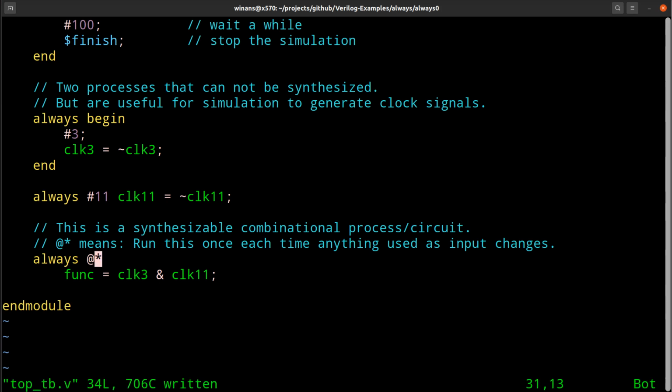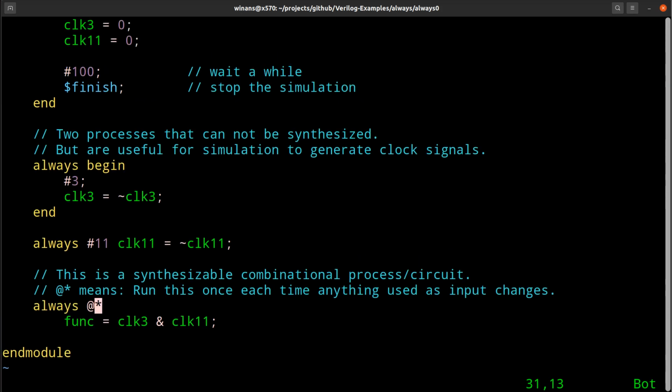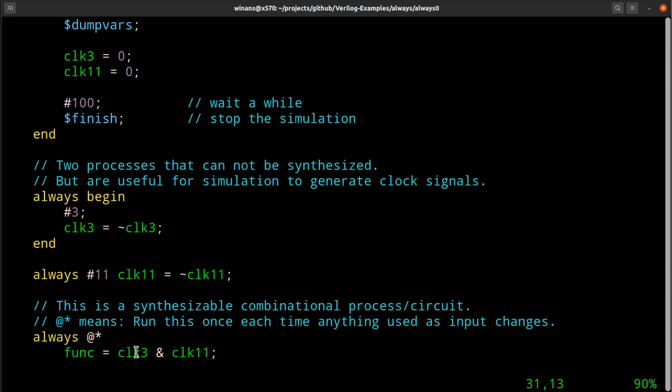Now, what's going to happen here? If this is an endless loop, and it runs every time this or this changes its value, this is implementing an AND gate, simple combinational circuit, where func is equal to clock 3 and clock 11 at all times.